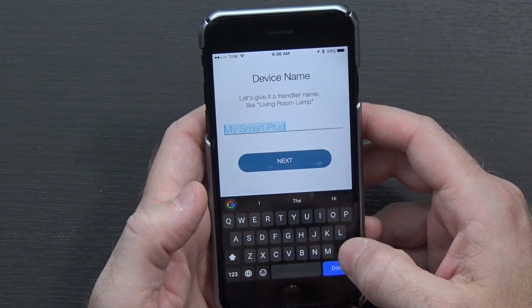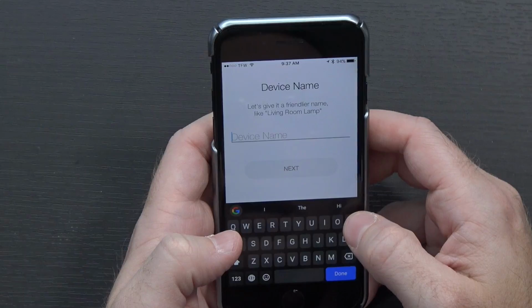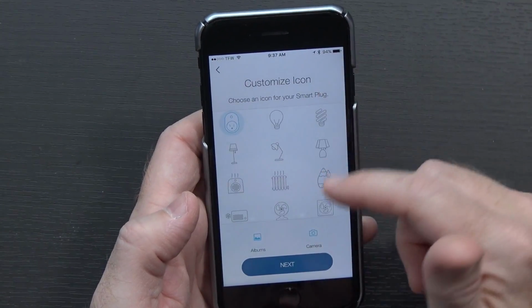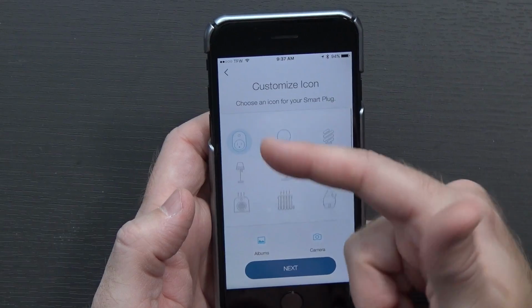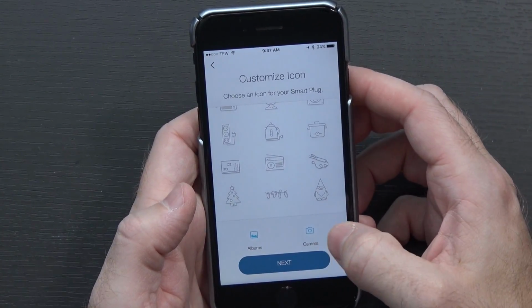So now I can give it a friendly name. You can call it living room lamp, you can call it office lights. I'm just going to call it plug for right now. I should be able to come back and change it. Customize the icon if you want to make it something different. It's still just a plug for me, but you could even add things from your album or from your camera.